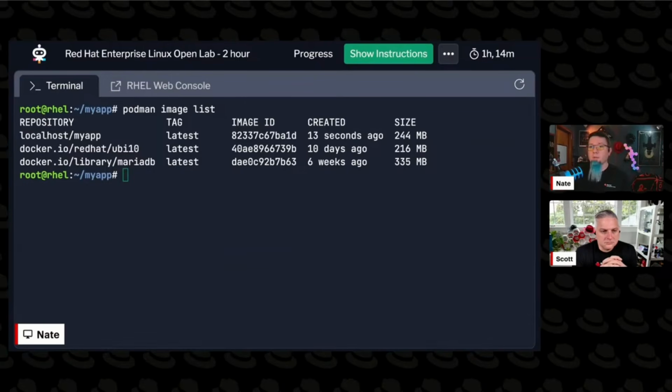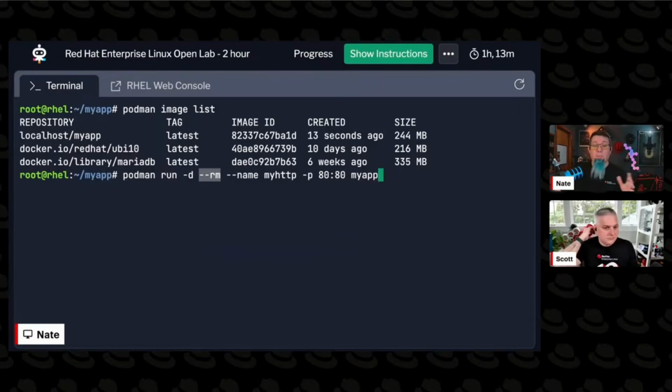Let me copy paste that too. So what we're doing here is, again, Podman run. You saw me do this earlier, so I'm not going to step through every single piece here. The -d says to do it in the background, runs as a detached container. This flag, the --rm, is just for my cleanup purposes. When I stop this container, I want it to delete it, right? That's what rm means. Maybe you don't want to do that, but it's great for testing, especially if you're like, I'm not sure if this thing's going to even work, and I don't want to have to delete the thing manually after I'm done. You put that --rm in there, and as soon as it stops, it'll delete the container that you're setting up. And of course, I gave it a name.